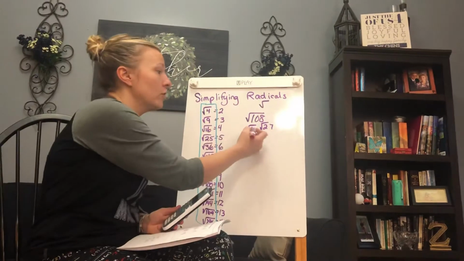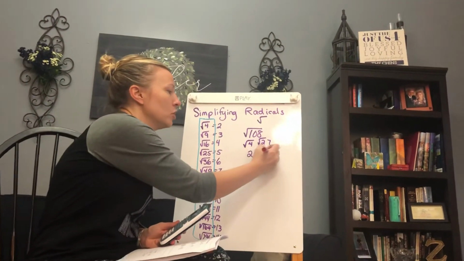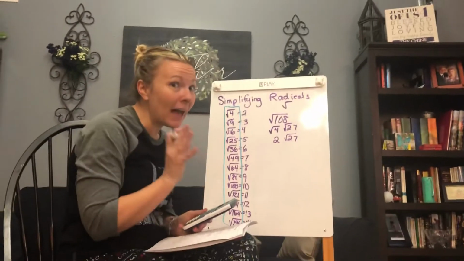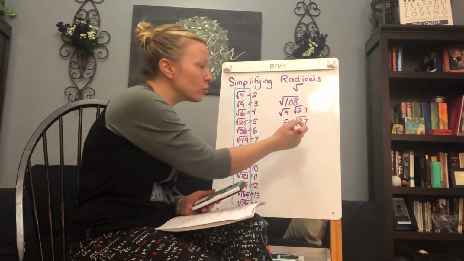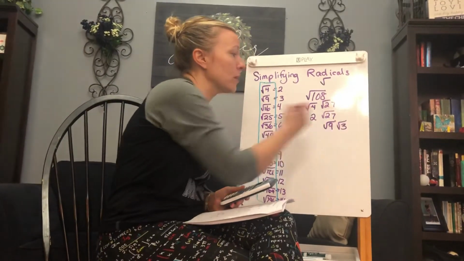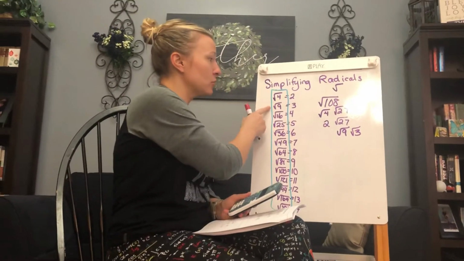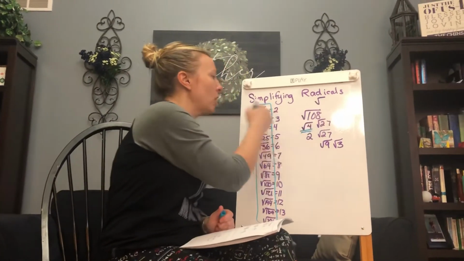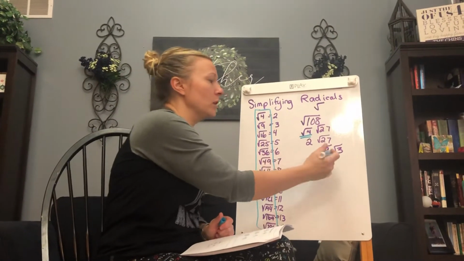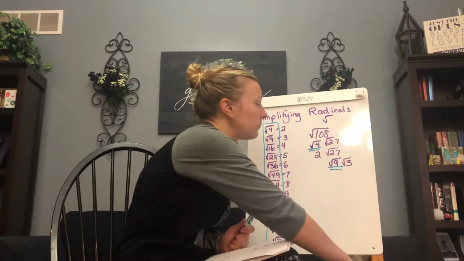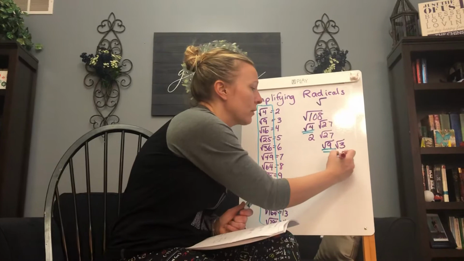And I also know that the square root of 4 is 2. So then I get this, 2 square root of 27. But I'm not done, because I also know that 27 is 9 times 3, so the square root of 27 is the square root of 9 times the square root of 3. And the square root of 9 is one of the numbers I know. Like this number right here, 4, is on my list, so it comes out of the square root. 9 is on my list, so it comes out of the square root, and you get 3 square root 3.